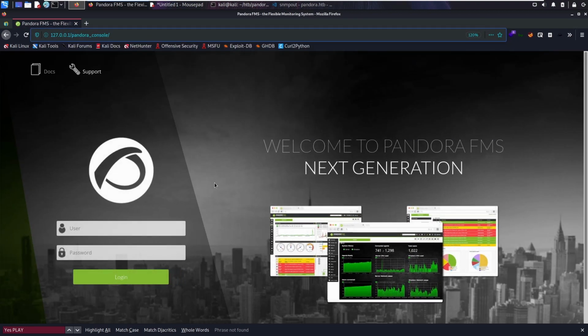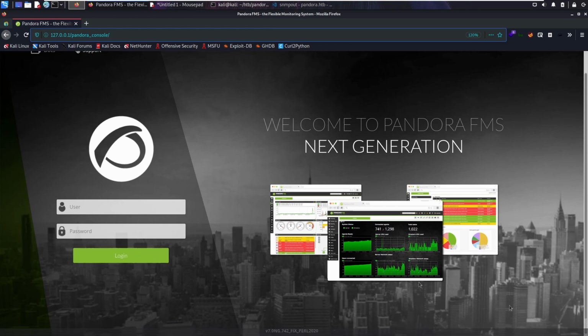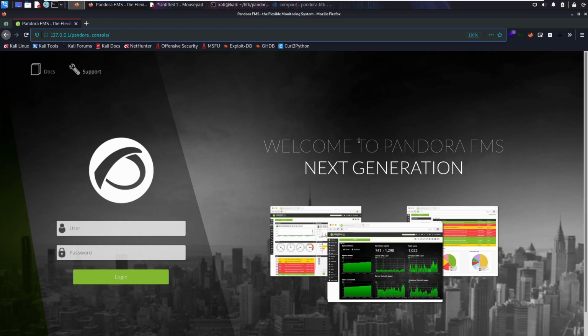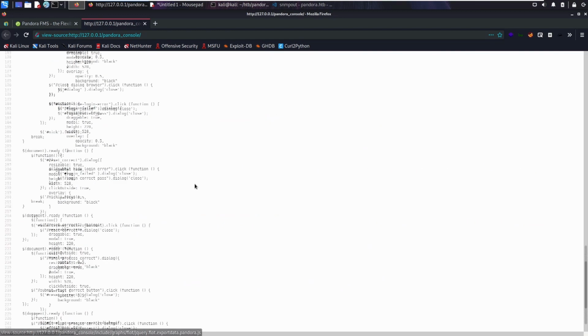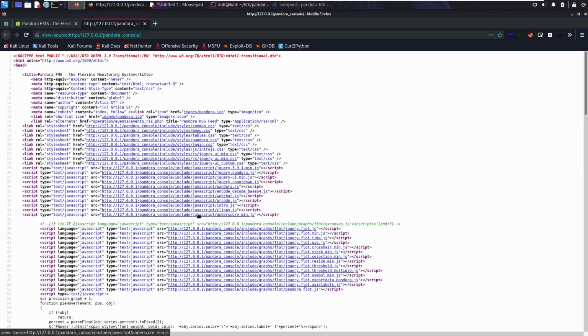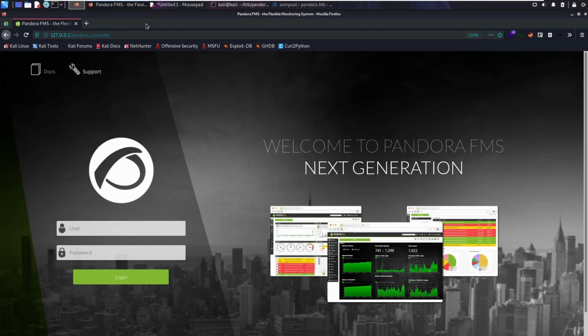Sweet. Okay, so go ahead and just remove this find bar at the bottom. So we have a Pandora FMS. We can see it's Pandora FMS by the title here. Go ahead into the view page source, and there's a bunch going on. So now we have access to the internal, as in the files, and we have access to the external, as in the web app right now. So we have access to both apps, which is very helpful.